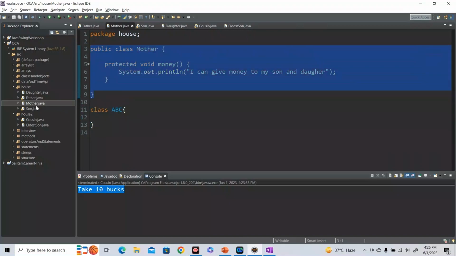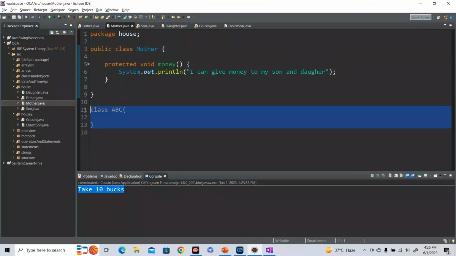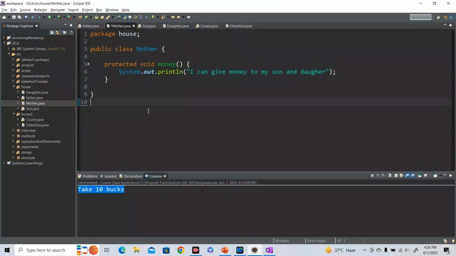You can keep it like this, because this can be default, but one of the classes in the file should be public, because when you run the class, the JVM tries to access this class, right? So it should be public over here. That was a little nugget of knowledge that I want to give you. I hope that is understandable.